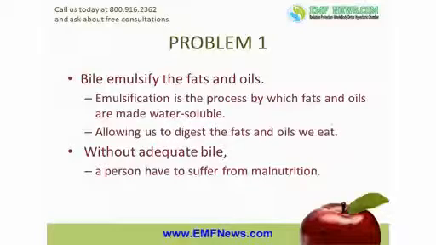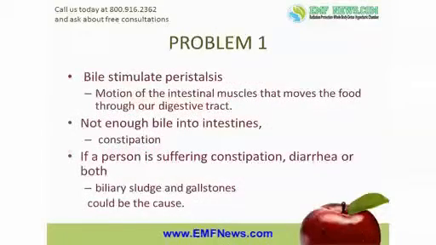The next thing that bile does in the intestines is to stimulate peristalsis. Peristalsis is the rhythmic wave-like motion of the intestinal muscles that moves the food through our digestive tract. If you don't get enough bile into your intestines, you're bound to be constipated, no matter how much fiber you eat. Some people have the misfortune of experiencing alternating constipation and diarrhea.